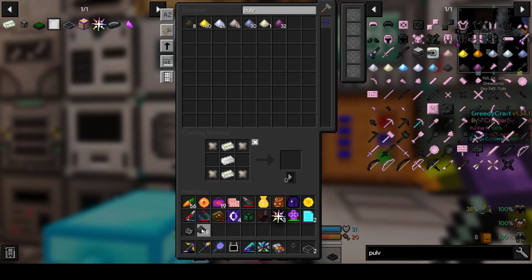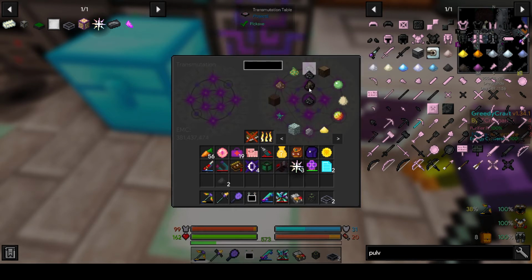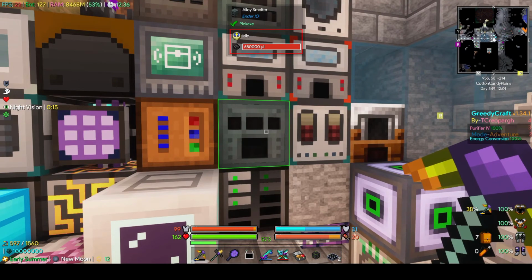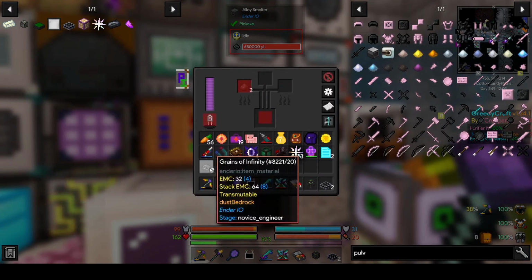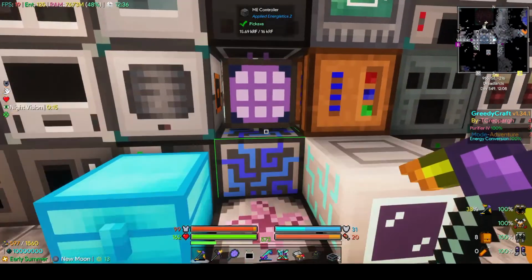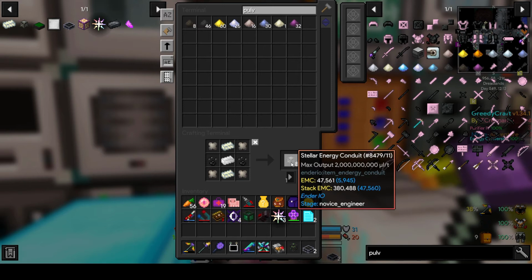Charcoal, pulverized coal. I just want to make sure this has this. I mean, it did. Okay. Let's pull another one of these guys out, because we need two of these things, if I'm not mistaken. And what was it? The alloy smelter? Yeah. I was about to be like, man, watch this be something crazy that requires infinity ingots or something. No, no. That's it.